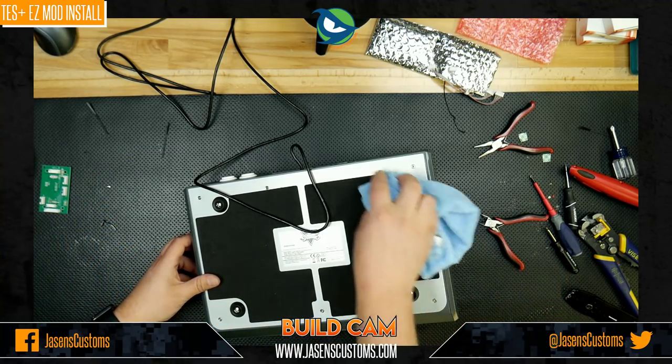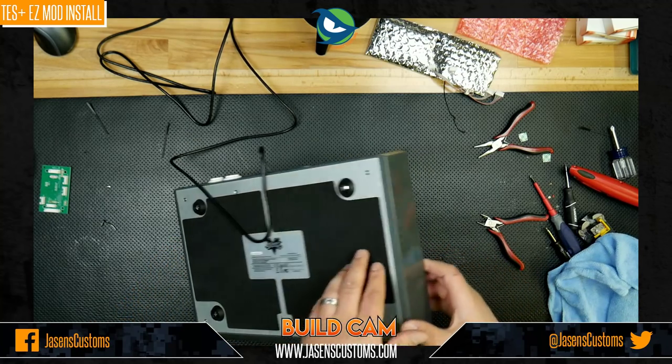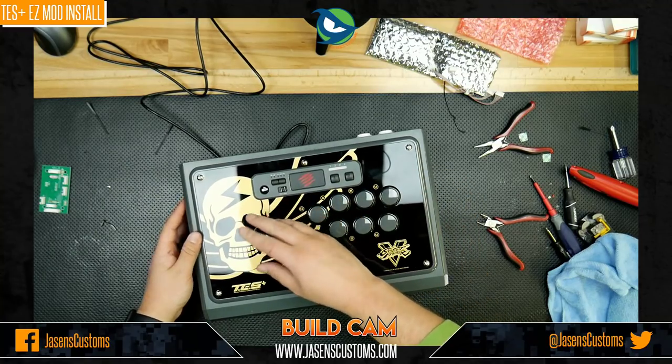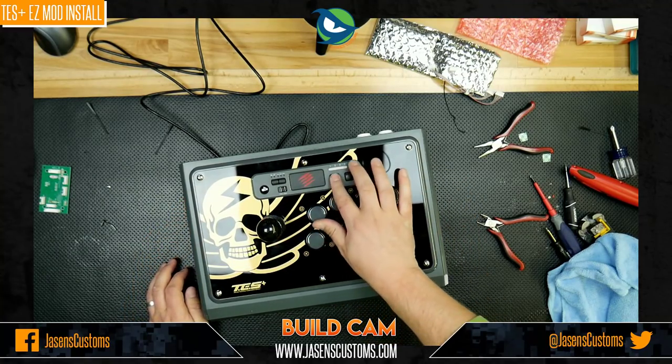I'm going to have to take some money off of this when I sell it now. Super lame. Okay, but enough complaining about that screw. Let's look at this. Ooh, feels good.